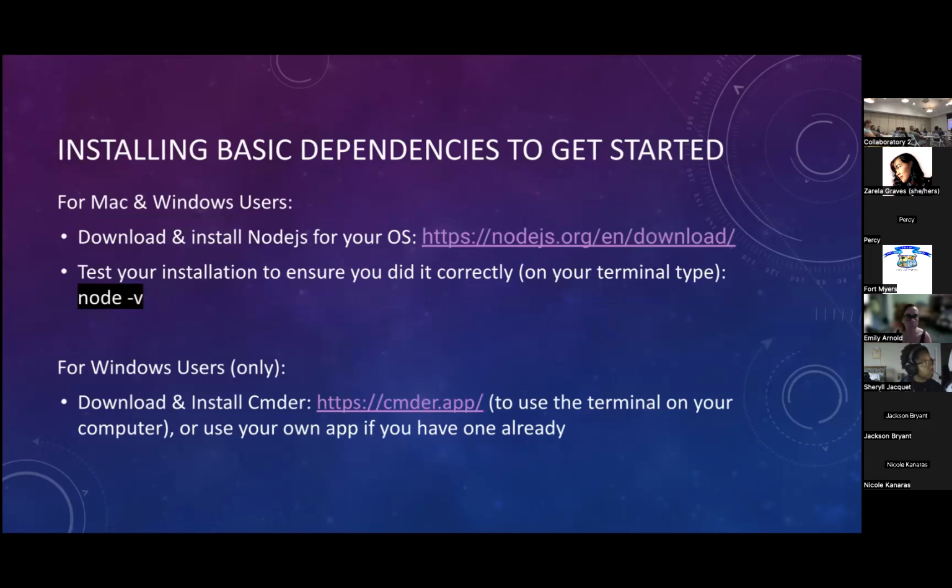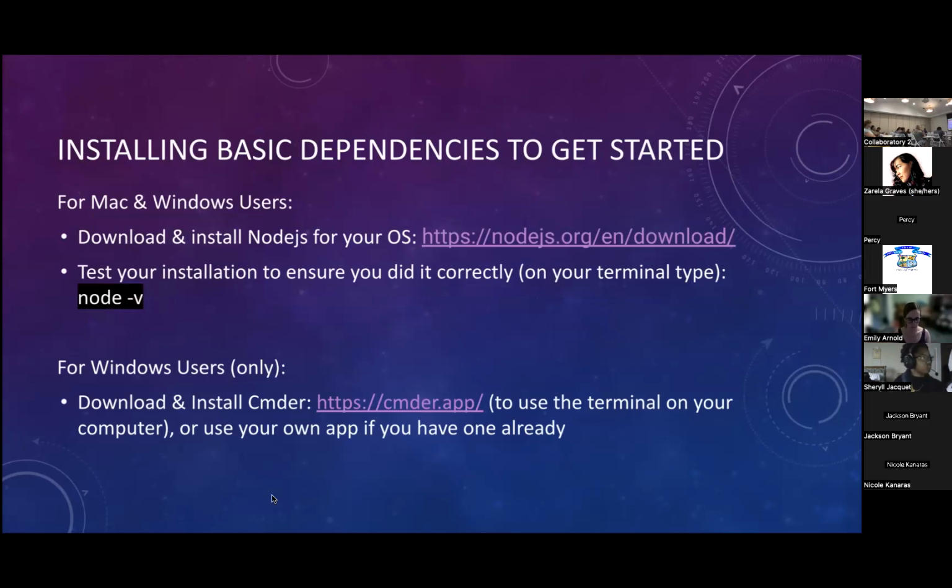So first of all, you have to download and install Node. It's very easy. You just go to that URL there, nodejs.org, and click on the downloads for your operating system.